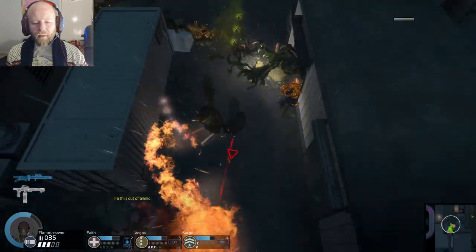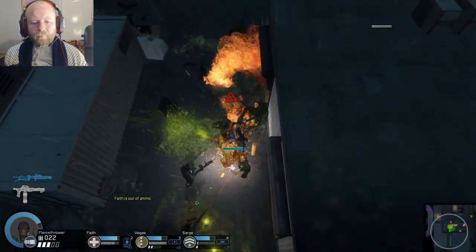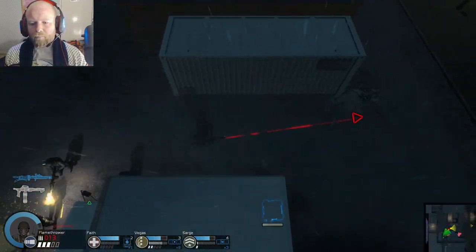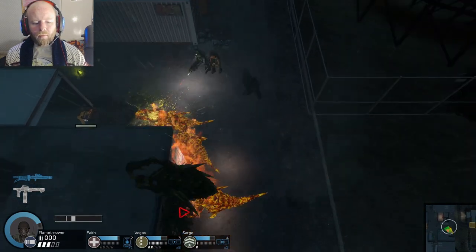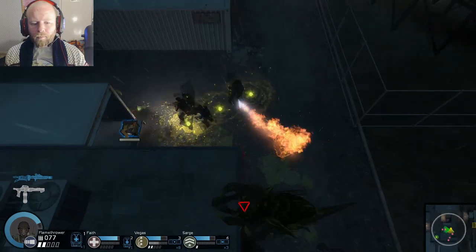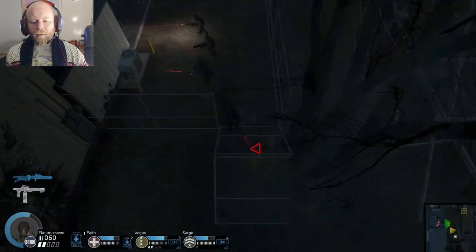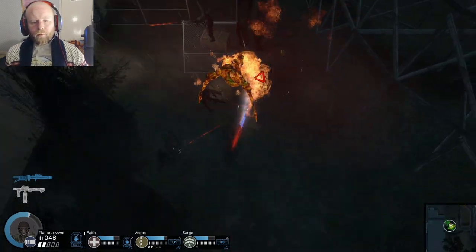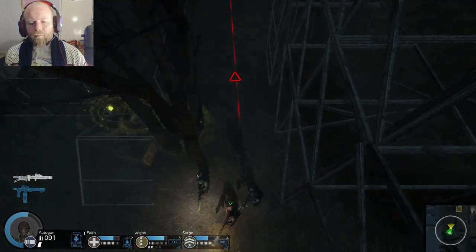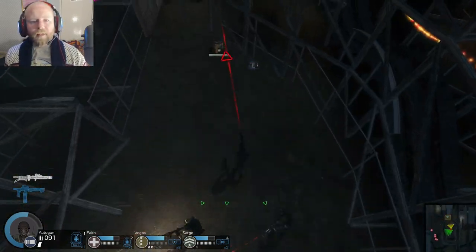Would a flamethrower work in the rain? It would, wouldn't it? Of course it would, because it's like the chemicals ignited. Holy Gamurgatroyd. Bring it down. Bring it down. I can't go that way. Oh, I can walk through the ride. That's acceptable.